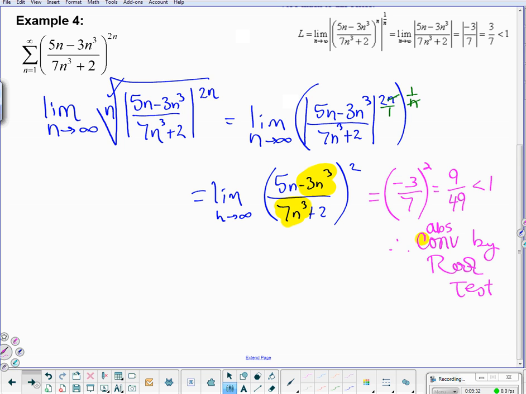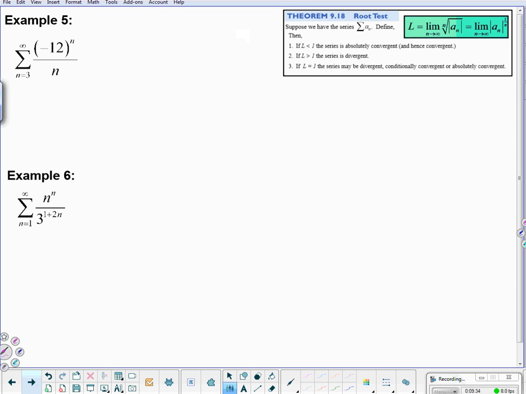That was example 4. On the back side, example 5, let's play this one out. So we will go into the limit as n goes to infinity. The nth root, I've been writing it. Oh, what am I going to do on this one? It's got me confused, you guys. Well, let's just play it out. Absolute value this. And then instead of making the big radical, I think I'm just going to go 1 over n. Would that be okay?